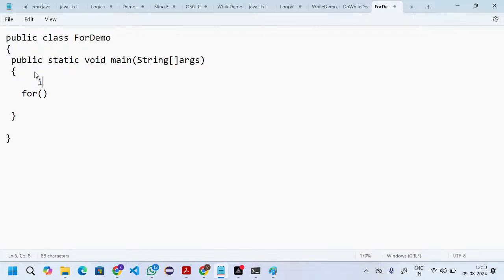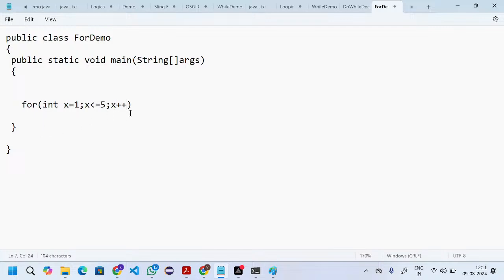For example, here I am taking int x equal to 1 as the initialization, in the same line instead of another line. Next is the condition, x less than or equal to 5, and then x plus plus.